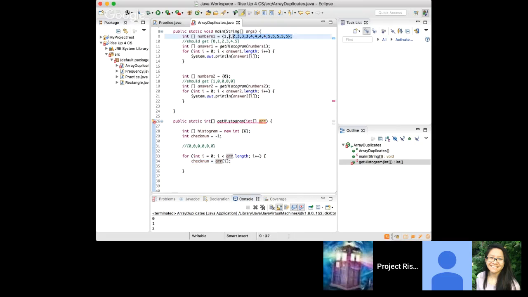So for example, this is histogram, and then this is our arr.